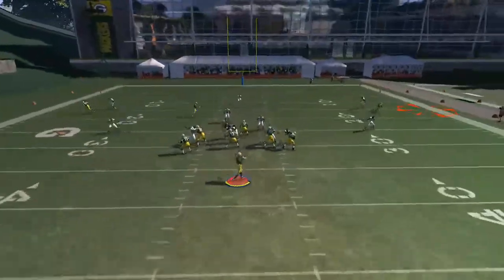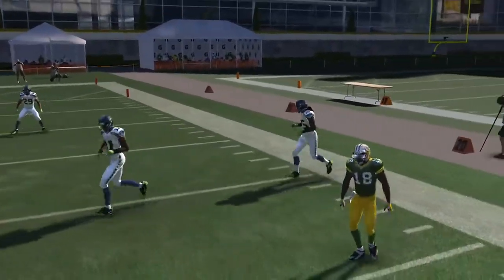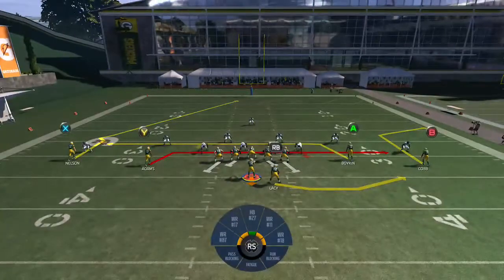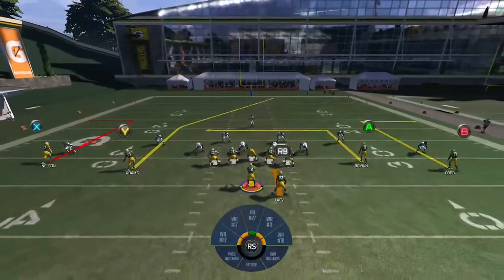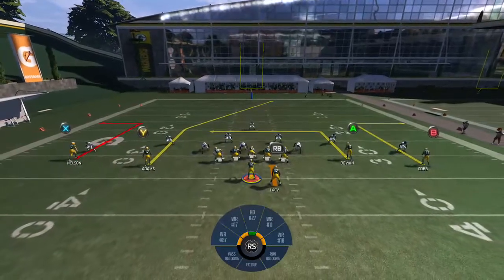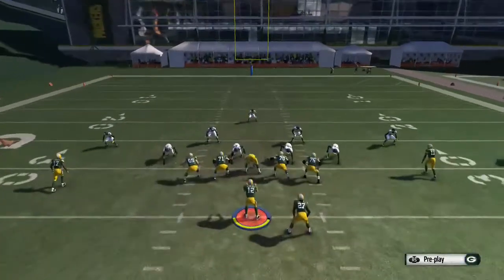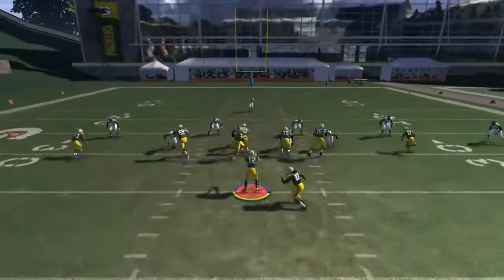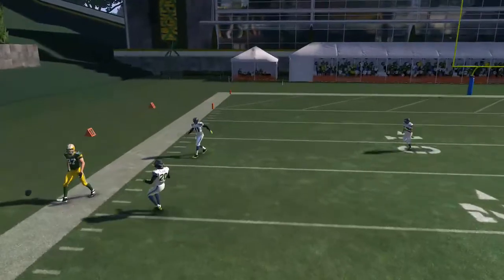You can also throw these out routes. These out routes are great because these aren't 10-yard out routes. These are 15-yard out routes. They're going to clear the flat zone unless they're playing over the top coverage. It still may actually clear the flat zone. But you've got to get the timing down again. If you throw this too early, it turns into like a curl route.